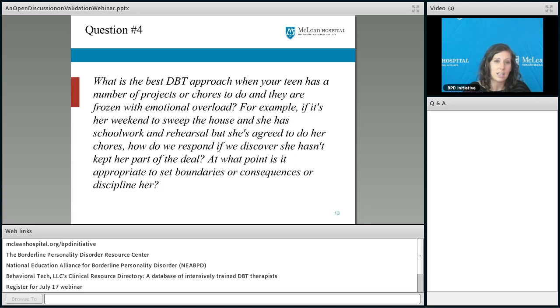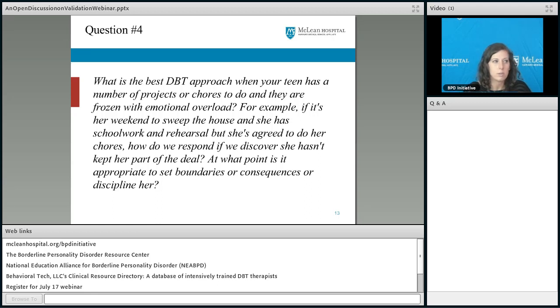So really your task is to figure out what you validate in that outburst, but it is not validating the statements, okay? That is the pitfall. It's not validating "my life isn't worth living, I'm a loser, I'm stupid, I can't do anything right, I fail at everything." It is what is the emotion behind that, right? If you're not sure, you can use generic words like, this is really hard, this is really, really hard for you. And if you're worried that saying anything validating will make them feel you believe them, you can say, this is really hard for you, and I don't actually believe those things that you said. I don't believe that you're a loser, and I hope that you will use those skills. I hope that you'll follow the plan for getting yourself regulated. I hope that you can keep yourself safe.